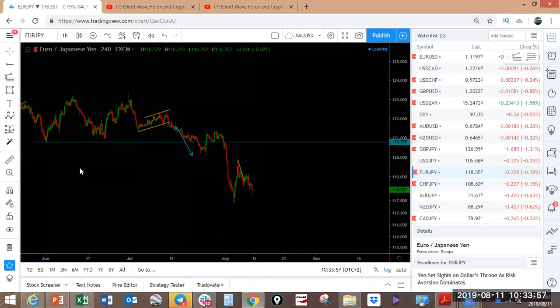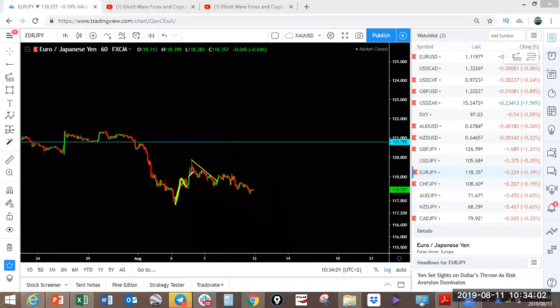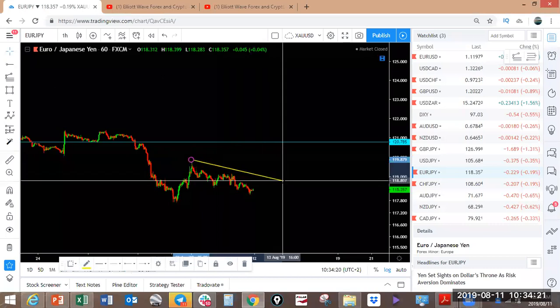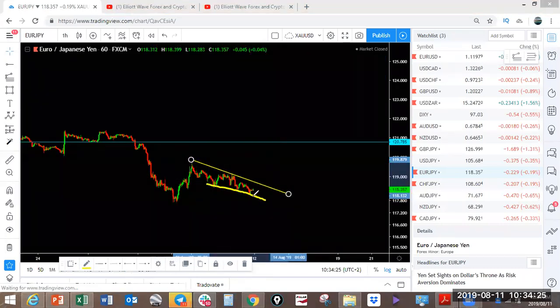You'll see that it is actually three waves. It's a three-wave move, so it's not an impulse. So this can still come down here. But the way this is coming down, it could be 3 up, 3 back, 1 up, and then continuation to the downside. We may get a nice entry here for one more down on Euro yen if we see any bounce to the upside. So the Euro US dollar move to the upside may pull this one to the upside. And then we'll look for something like this.